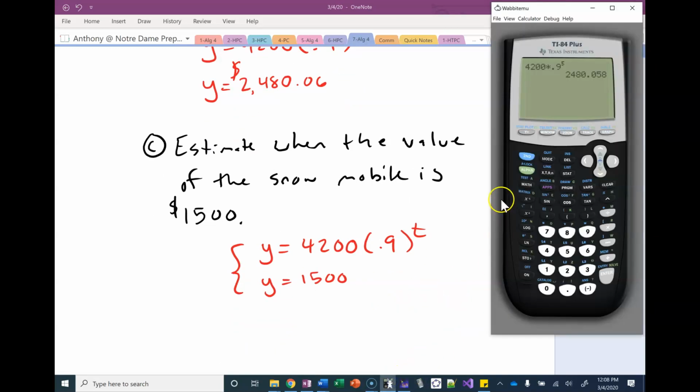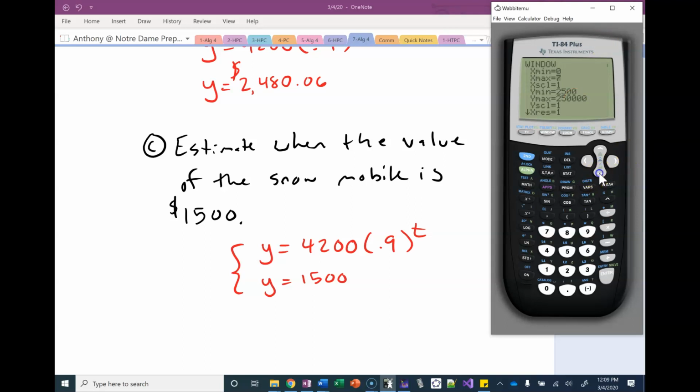So we'll set this up just like we did before. We'll go to our calculator, and to the y equals menu, type in our first equation. Again, I'm using x instead of t because that's the variable my calculator has. So I'll do that. That's easy enough. Next thing I'm going to do is change my window. So again, the x is representing time. So 0 is usually a good minimum for time.